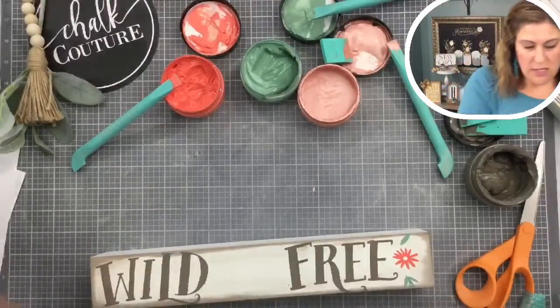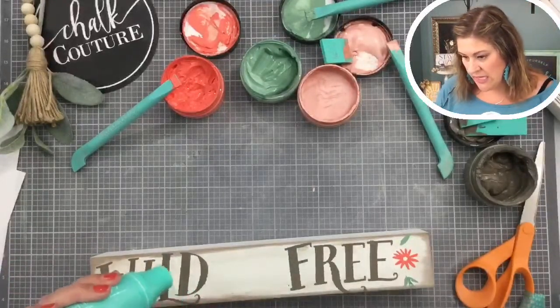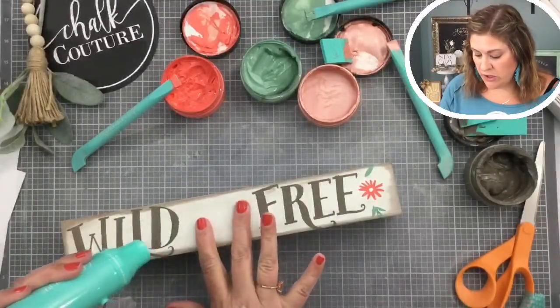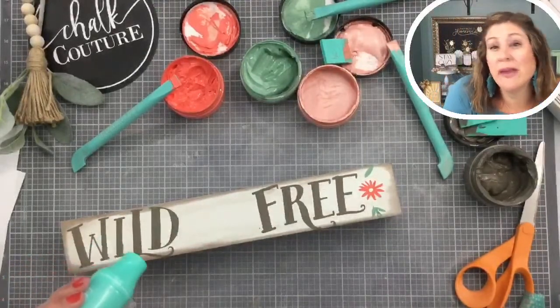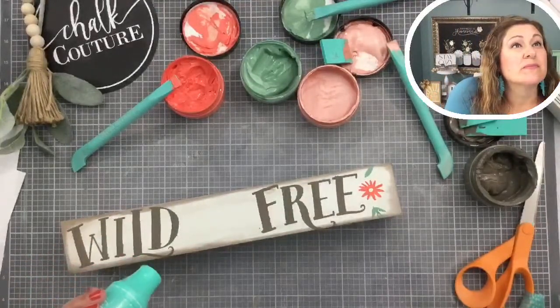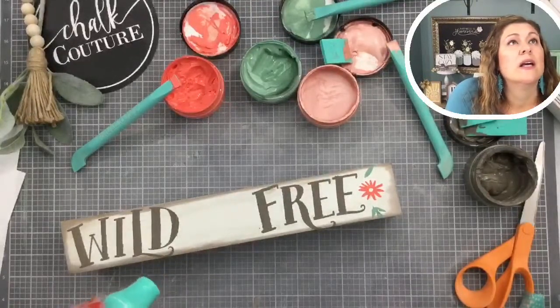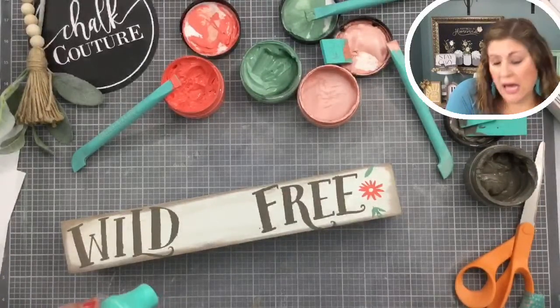Now, let me dry this, especially in the center where I need to put the and. And we're going to do some flowers in there. And I might do a little tiny flower on the end to make it match.